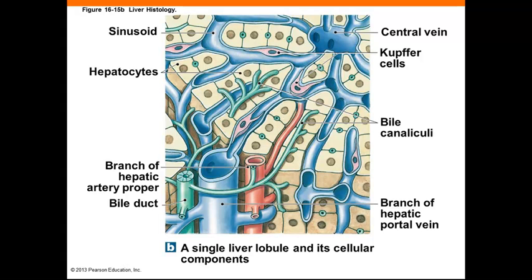Sinusoids are specialized capillaries that empty into the central vein. They contain Kupffer cells for phagocytosis. So blood comes from the hepatic artery and the hepatic portal vein, and as it flows through the sinusoids, hepatocytes absorb nutrient molecules and secrete plasma proteins. Blood leaves the sinusoid into the central canal and merges to form the hepatic veins, which drain into the inferior vena cava. Those hepatocytes also are responsible for secreting bile into bile canaliculi between adjacent liver cells, and they empty into the bile duct in a triad.